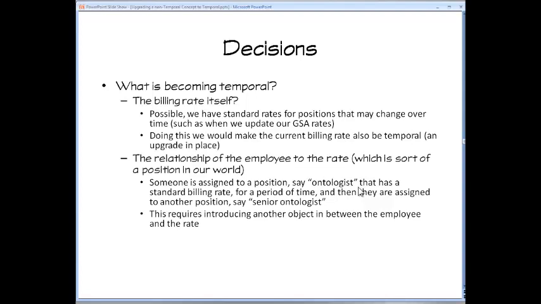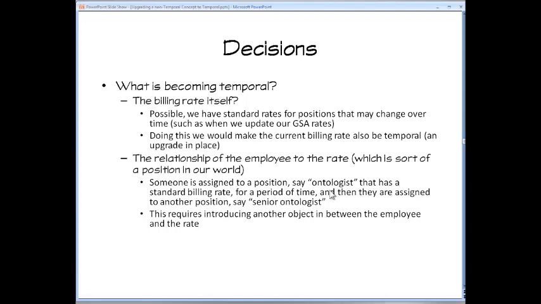Or we could change the relationship of the employee to the rate. In other words, assigning them to a rate is sort of like assigning someone to a position. So someone may have been an ontologist for a year and then the next year they could be a senior ontologist. Now if we do the first way, we've just got the same rates and we're going to promote them to be temporal and add effectivity dates on them.